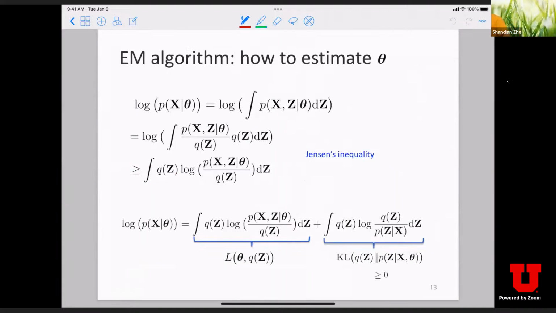So how do we do that? The idea is to construct a lower bound of the log marginal probability of the data. The log marginal probability of the data, which we discussed before, is also referred to as the model evidence. If we look at the log model evidence, we know that the marginal distribution of the data is the marginalization of the joint distribution with respect to the latent variable z. So this is log, and inside the log there's an integration.